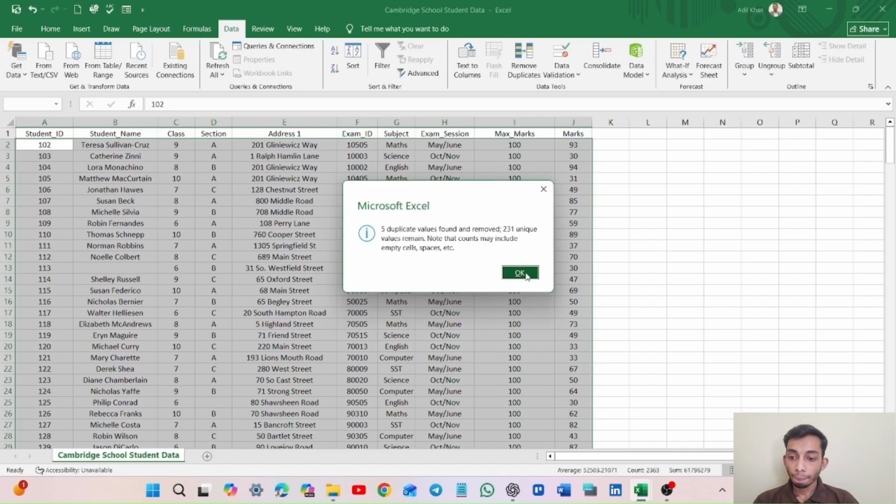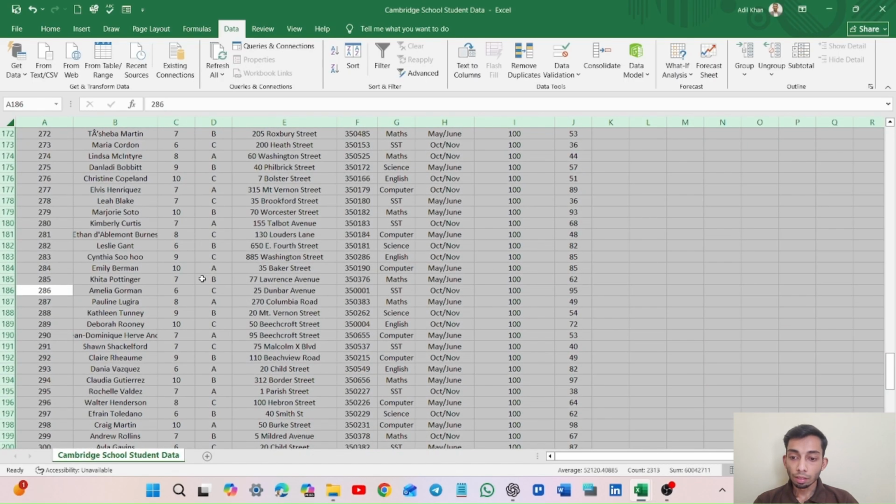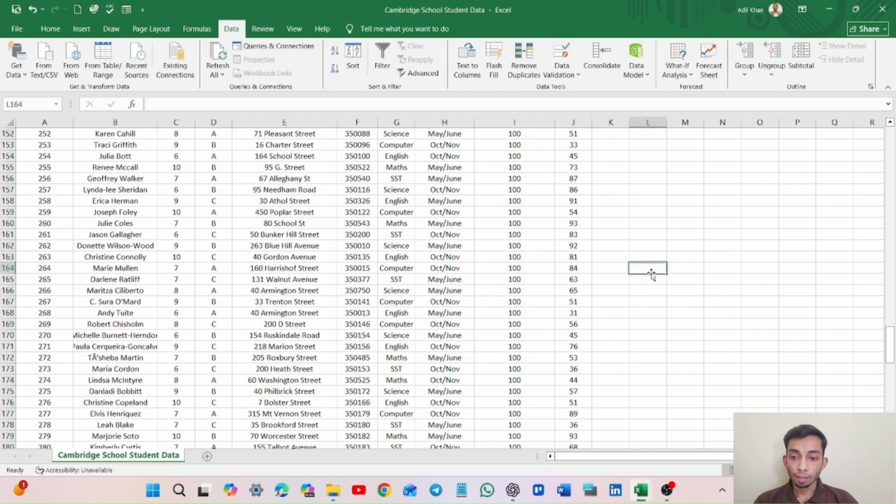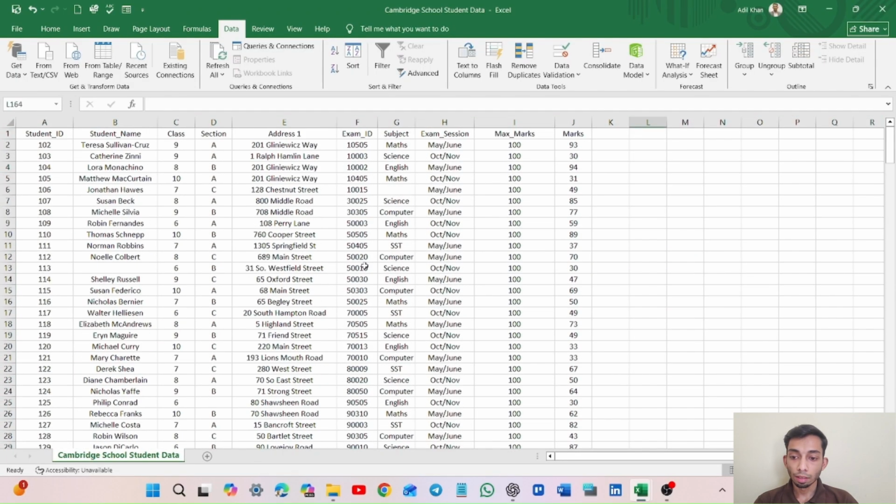But our data will still have blank cells. Here you can see there is a blank cell still available. So to remove these cells, we will have to apply filters. First, we will select all the columns and apply filter.